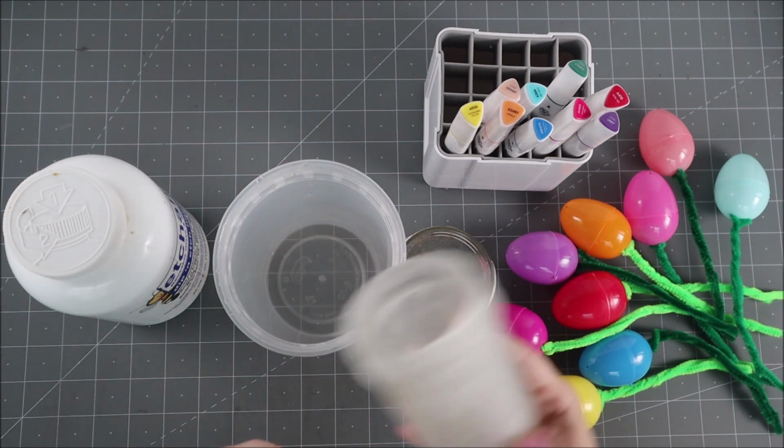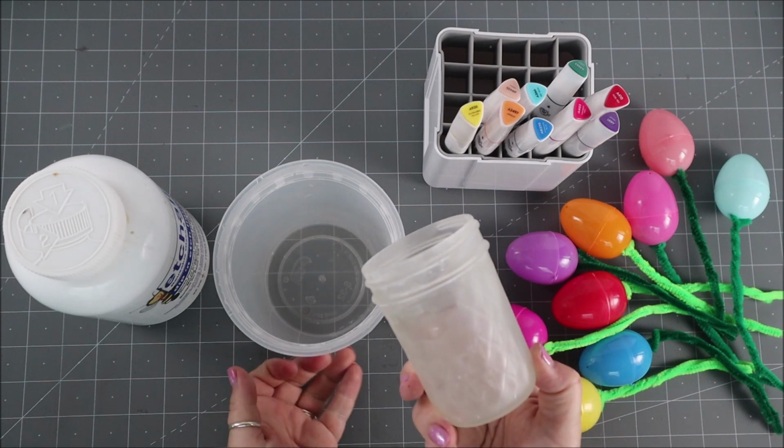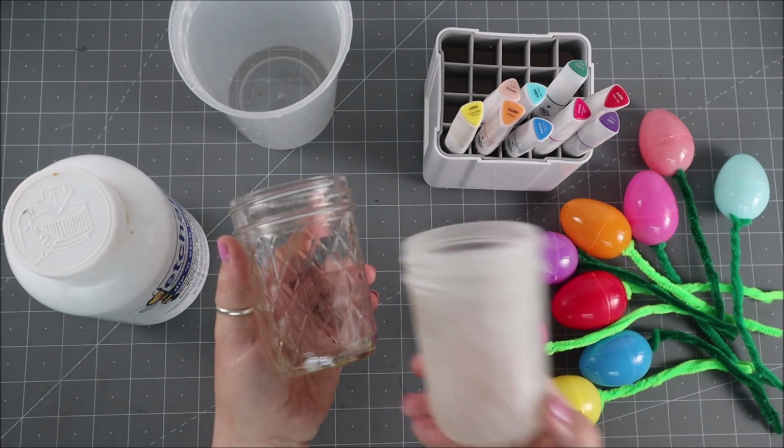Let it sit for 15 minutes, take it out, wash it, dry it, and you are good to go. So that's how you can transform a jar like this into a jar like this.